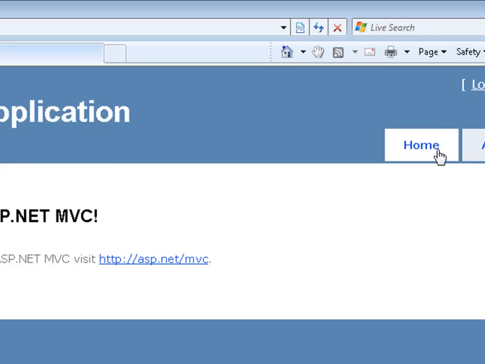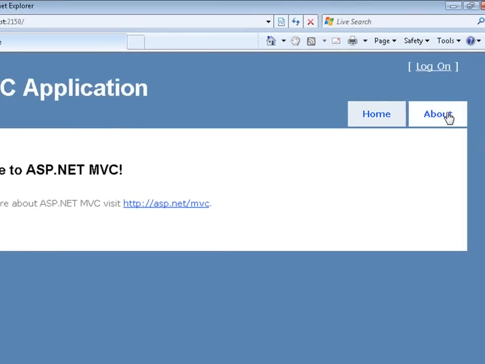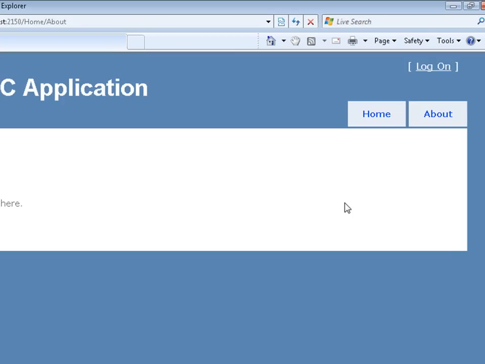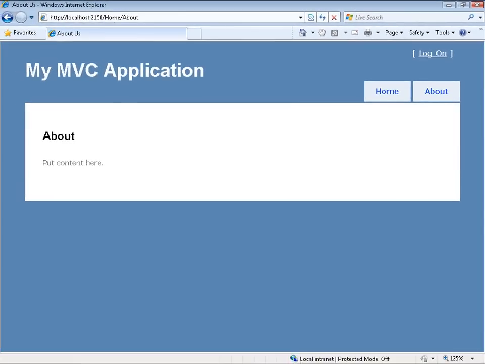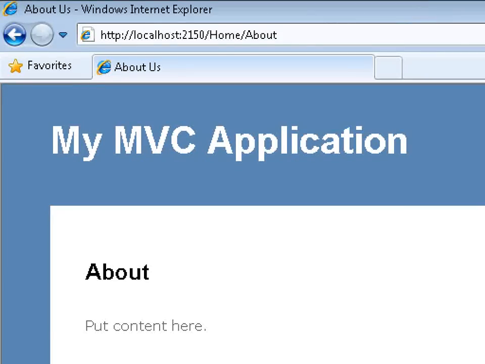Notice that there's two tabs up here. If I click home, again, this just shows the index view. That's the home page. And I can click about, and then I see the about view, the page rendered out by the about view. Now, one thing you should notice is if you look up at the address bar in the browser, notice how I'm able to get to the about page. I can type in home/about, and that causes the about page to be shown. If I want to show the default page, the index page, I can either just type in /home, or I can type in /home/index, and that will show the default page.